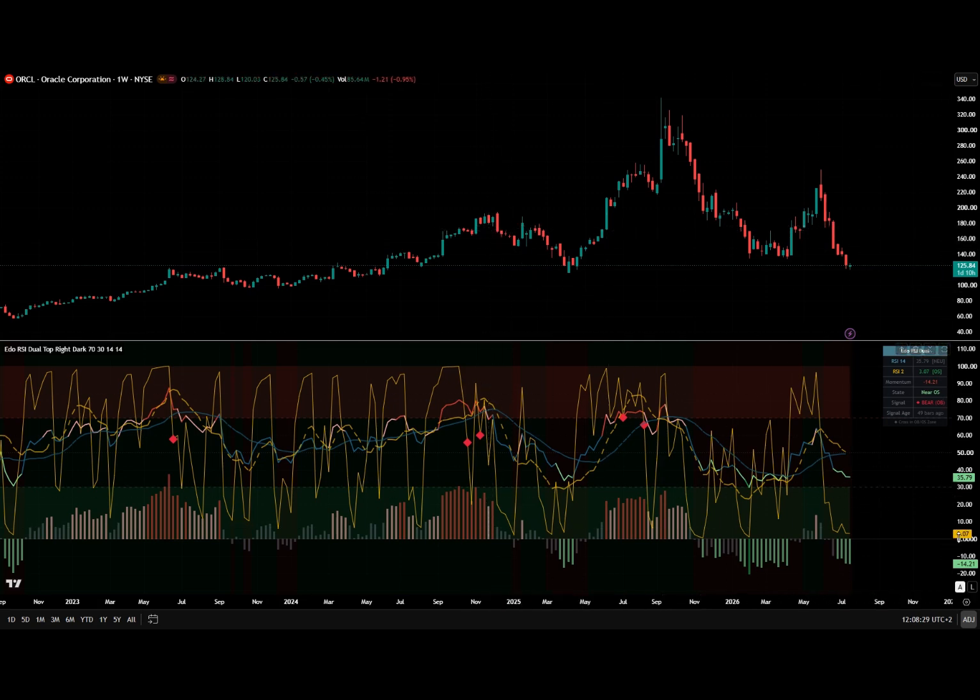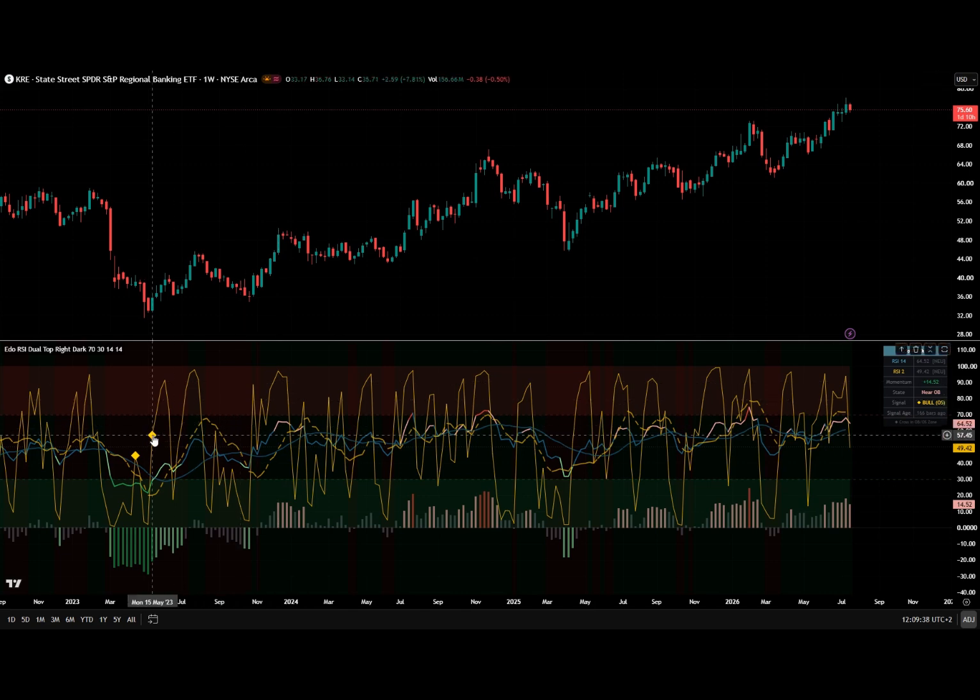Now the 2-period RSI on its own, because it is the part that surprises people. It travels from 0 to 100 in a couple of candles, and it does it constantly. That is not noise to be fixed. It is what a 2-period lookback does. It measures the very last push, and nothing else. On Oracle Weekly it is down at 3 while the 14 is still at 35. Extreme on the fast reading, ordinary on the slow one. Used alone it would have you trading every single week. Used as a trigger inside a context, it is a different tool.